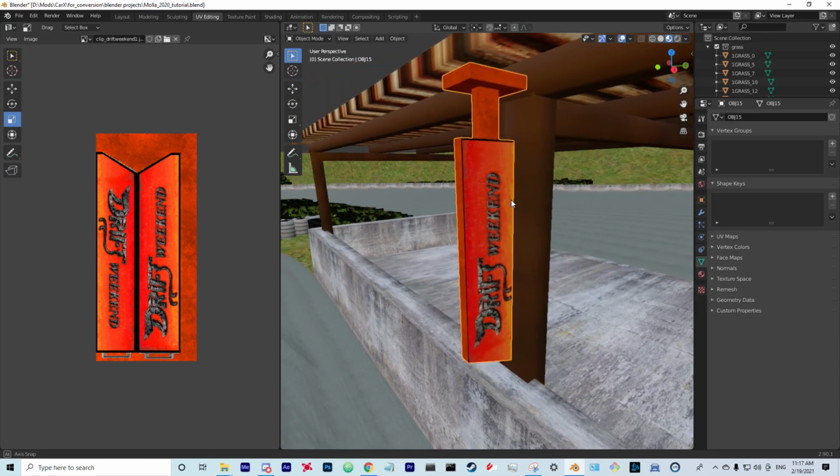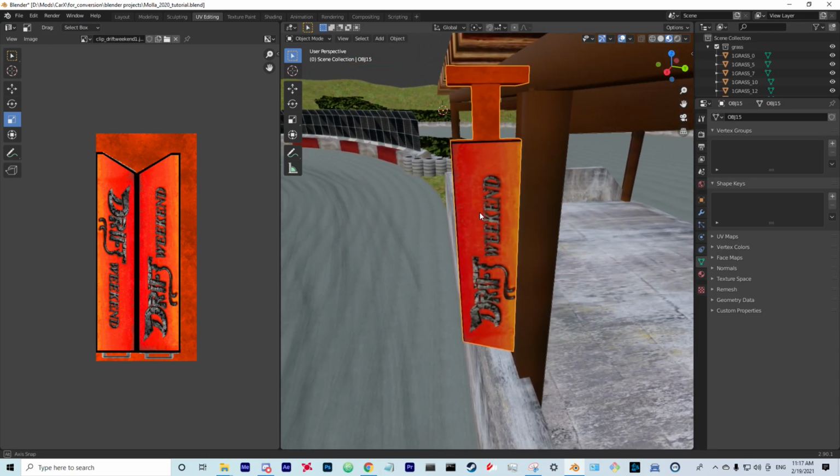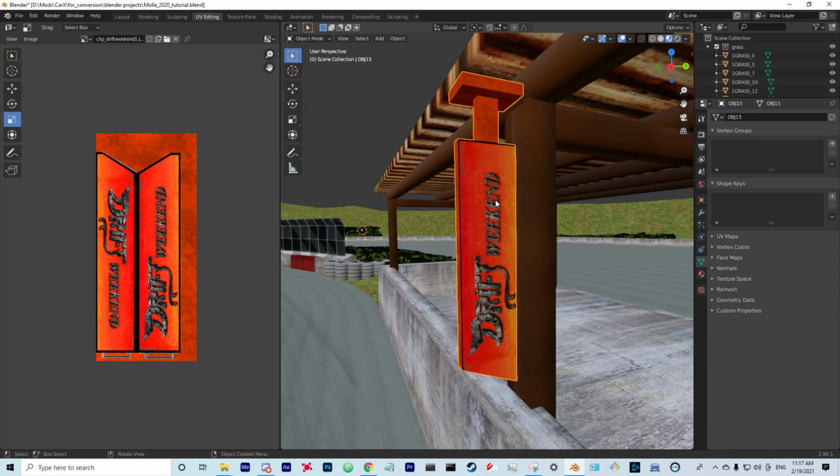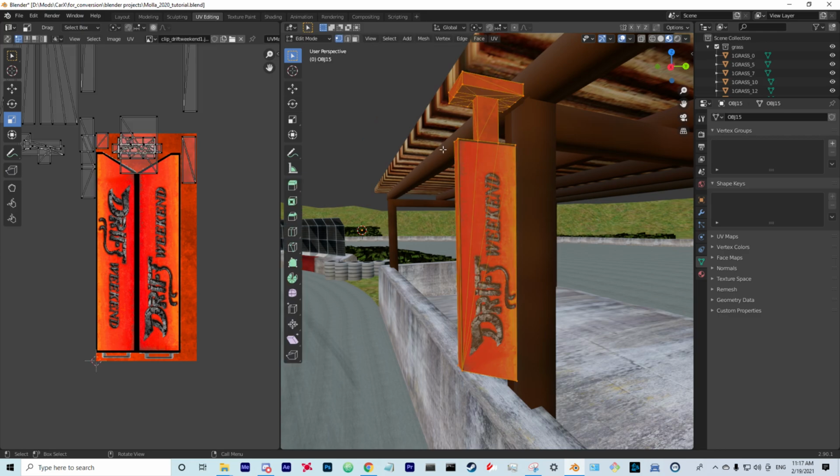Now when I imported this model into Blender, the UV map was correct, but let's for instance imagine that maybe this only showed weekend or only showed drift, or something was messed up here. So I hit tab in the viewport, and that brought me into edit mode. So now I can see all the individual polygons that make up this object. Right now all of them are selected.